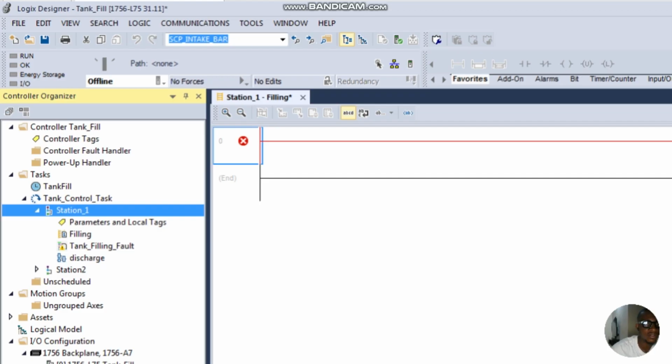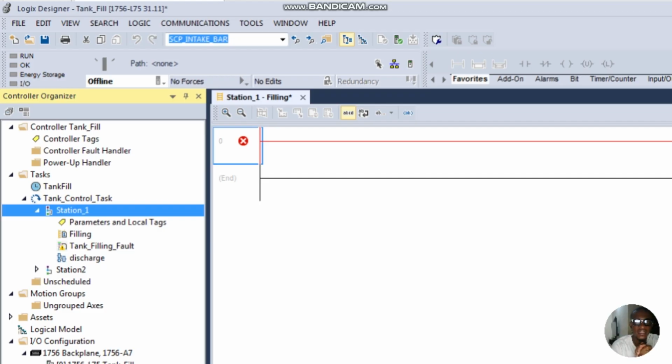Okay, so that is all we have for routines. Also I'm going to add something else which has to do with the reuse of code, because programs are actually isolated, so routines can easily be reused. For example, the filling routine can be used in another program in the same task. So it makes programming time fast, and you could use the standard copy and paste features to accomplish this.